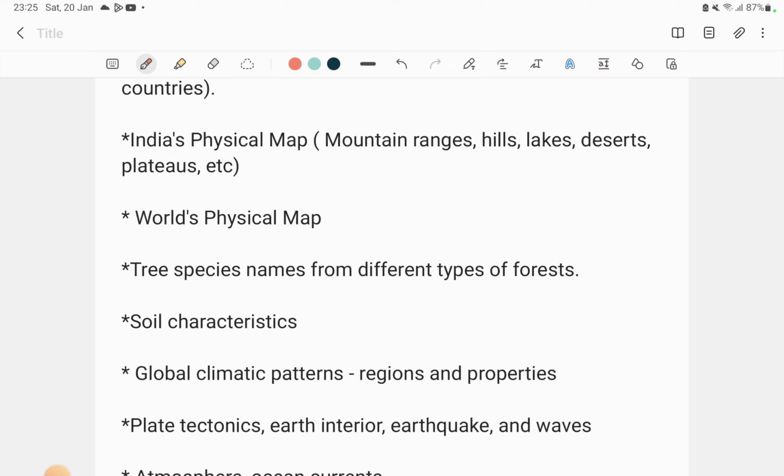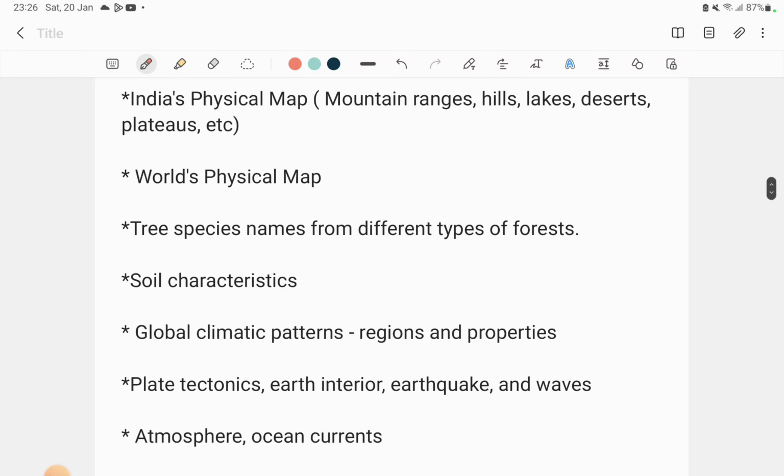Then when you study forest or vegetation pattern, there are different types of forest. So evergreen, semi evergreen, right? And there are other types of forest. What you need to do is compile the tree species which are mentioned in NCERTs in each type of forest, and you create one mnemonic so that you can remember all the tree species. Believe me, questions are continuously being asked on tree species and particular forests.